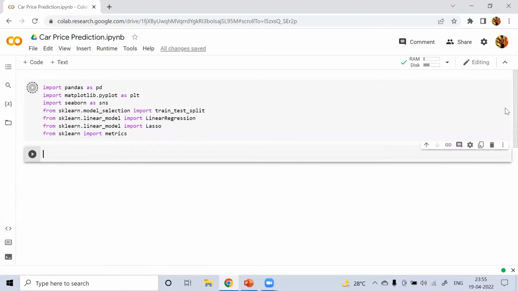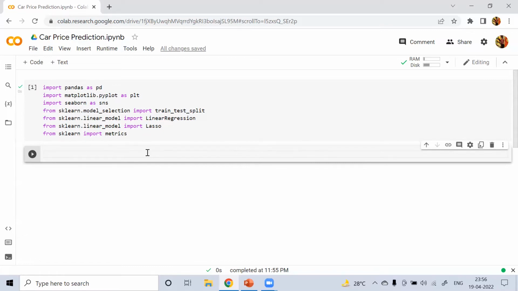So that's it. This pandas we have imported is used to create data frames, which means the data will be saved in tabular form, which will be easier to process. Matplotlib and seaborn are useful for making plots and graphs, and train_test_split and these two are the models, the machine learning algorithms which we are going to use, and finally we will evaluate with this metrics. This one is used for evaluation purposes.